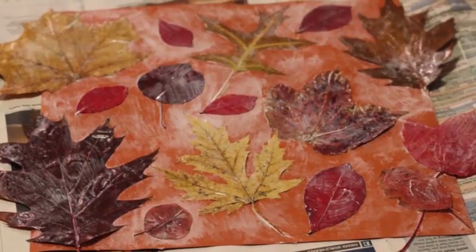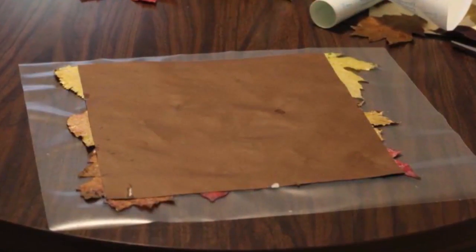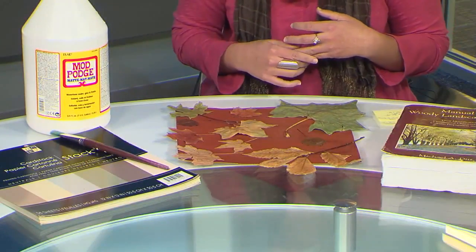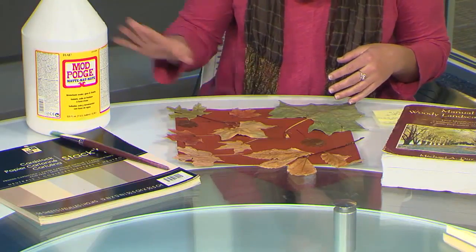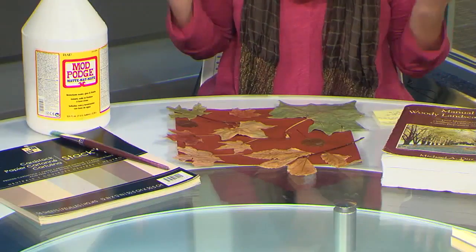You leave them for a few days and they come out nice, flat, and dried. Looking at your placemat — what tree did this come from? This came from what we usually think of as the American sycamore, but it's actually the London plane tree. They're similar but a little different — we have more London plane trees on our property. Platinus occidentalis is the American sycamore. Once you've let them dry — give it at least three days — coat the front and back of each leaf with mod podge, arrange them on the paper as you like, then paint the whole thing — leaves, paper, everything — with mod podge on top. It dries clear.